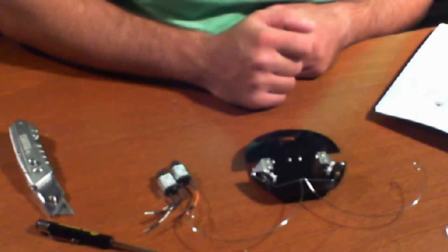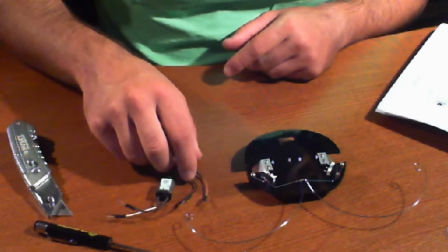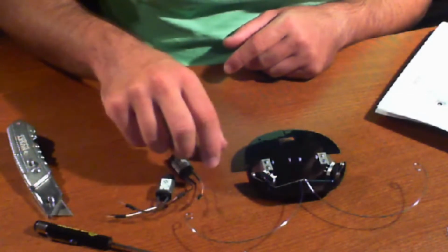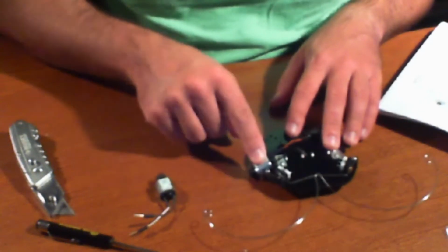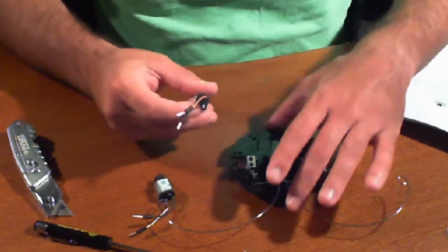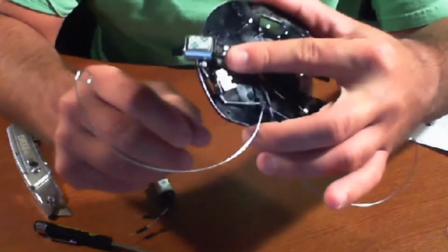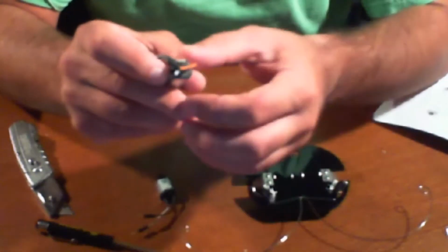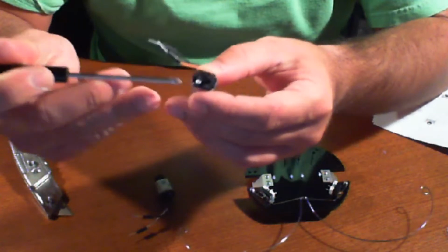So now what we're going to do is go ahead and mount this. I'm looking at the diagram here, and the way this is going to be mounted is basically like so, pointing downward, that way at the wheels. So we've got the upper part here, and we're going to mount it downward, like so. Now, there are some white notches on the motors that you have to pay attention to, right there. Each one has one.